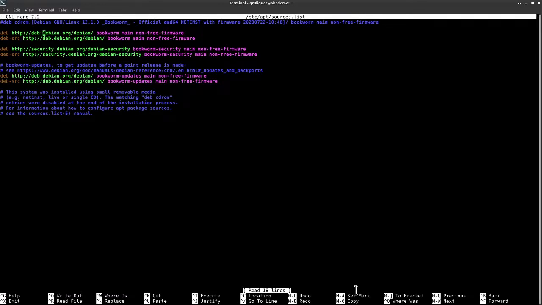So we show our repositories for Bookworm and main and all this. Basically what we need to do is go in here and put in non-free on each one of these lines. Probably not on each one, but I just go in here really quick and I'm like, okay, I need these guys.